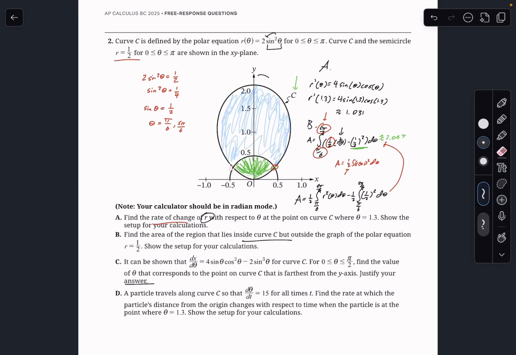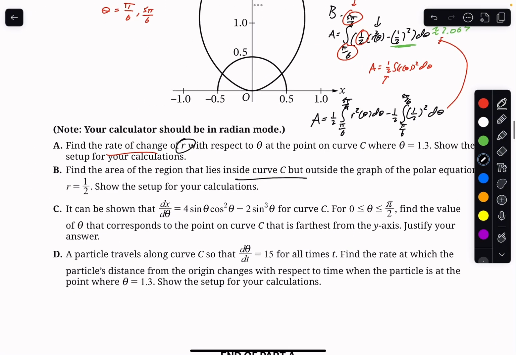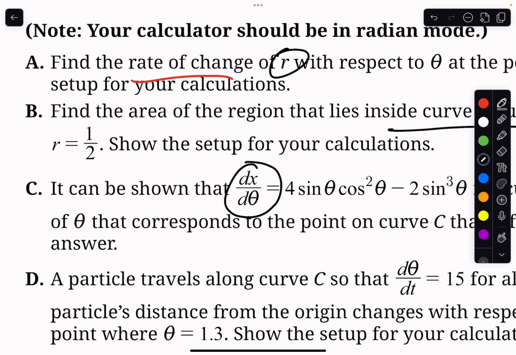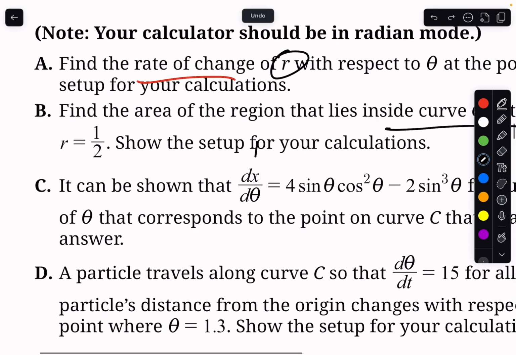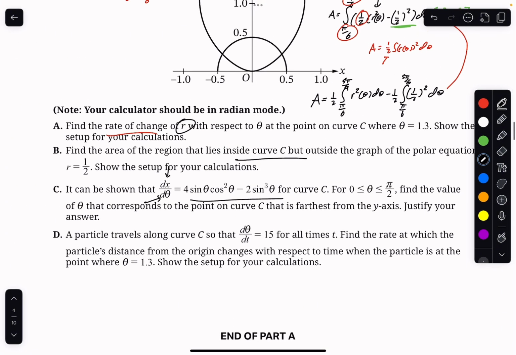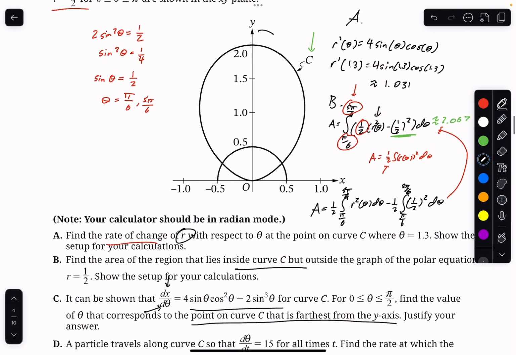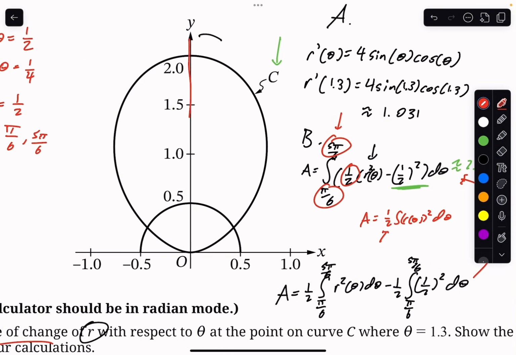Again, College Board likes to confuse you by using some weird terminology and just fancy language to make it seem a lot more complicated than it is. All this is saying is analyze this carefully. This is not dr d theta, this is not dy d theta, this is dx d theta. What is the change in x with the change in theta? We have this equation describing the rate of change of x, not the actual x value. We have our bounds, obviously, and we want the theta value that tells us when the point is farthest from the y-axis. What's the y-axis? This is how you should be doing conceptually. This is the y-axis. Farthest means that we are maximizing the x value, either here or here.